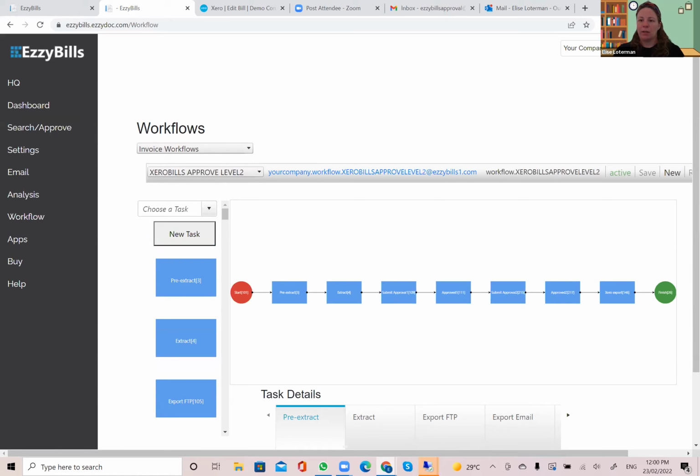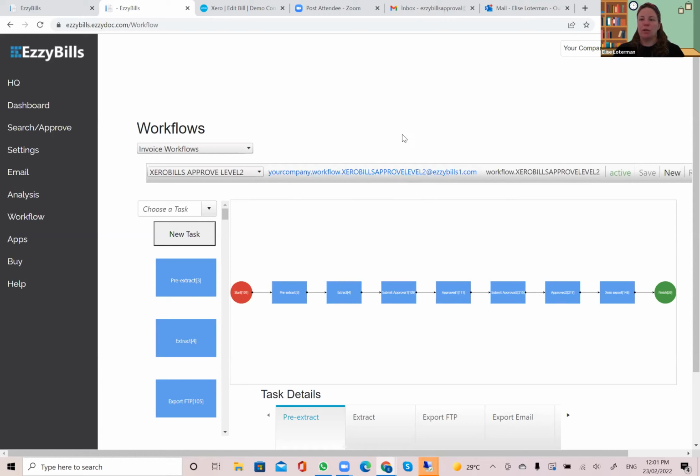And again, we'll leave the details of that for another day. But for argument's sake, this is a 2-level approval workflow. Let's say you wanted to have a 2-level approval workflow on your mobile app. You would set it up through here, and then you could basically use this last section of the workflow name to put in that alias field that we spoke about a few minutes ago.